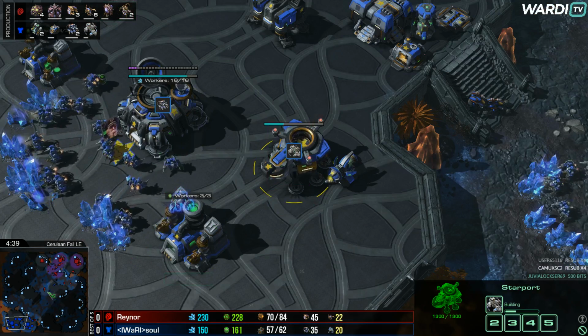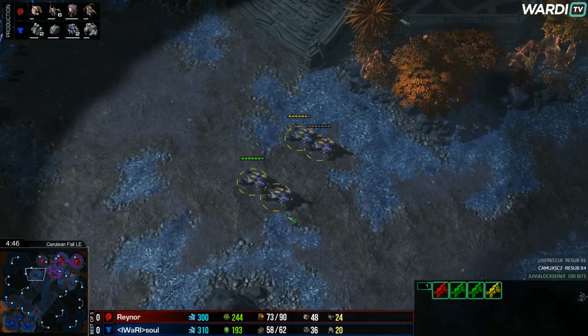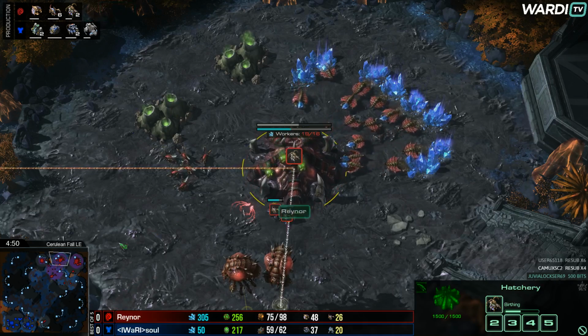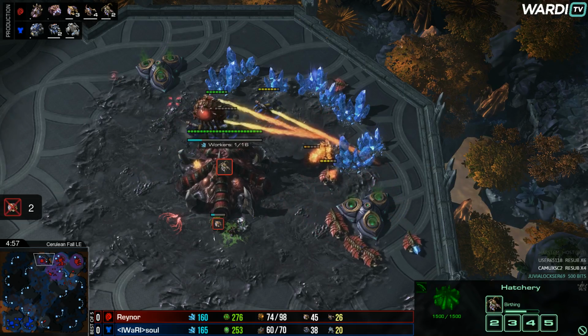Again, that BC on the way up in the main base now. Lings going to come out down to the bottom side of the map. And again, those Hellions from souL trying to see what he can do. And his third base is completely unprotected. The Lings on the bottom side, so actually souL's going to get right in here.